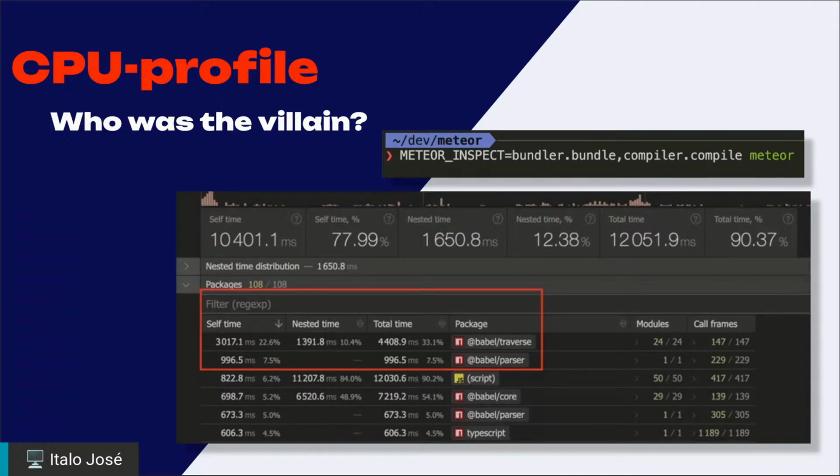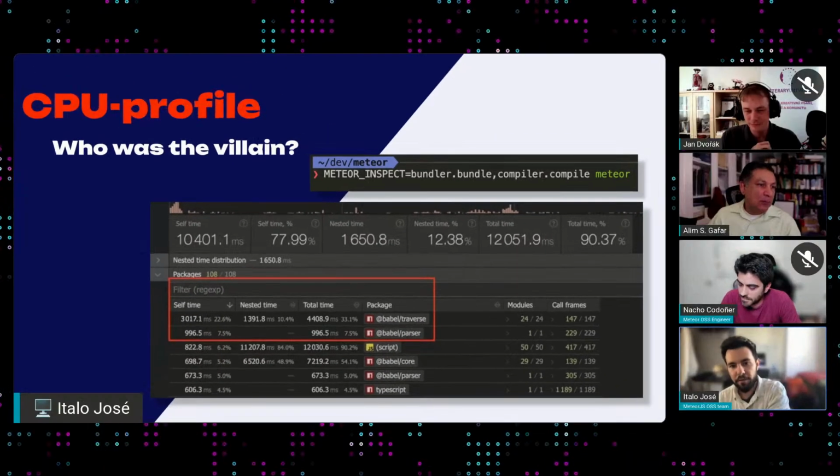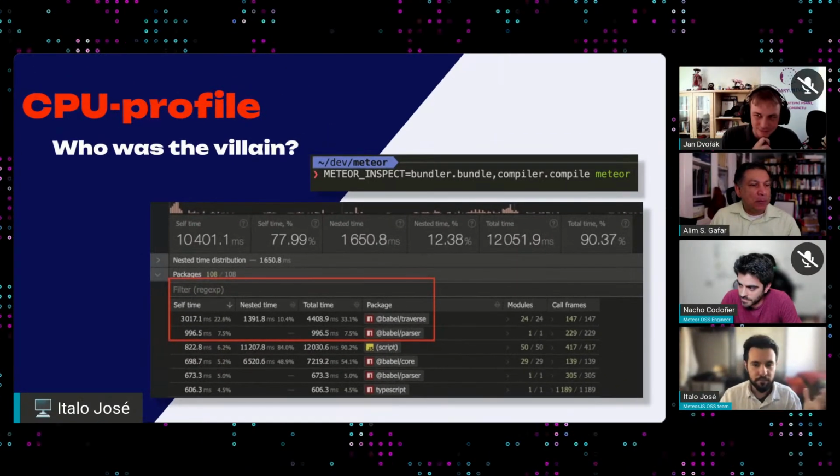When we started to fix it, the first step was looking for who the villain was. For that, we implemented an option inside Meteor, CPU profiling, but not in a general way, like recording data from when you start the application until you finish in a debug way.